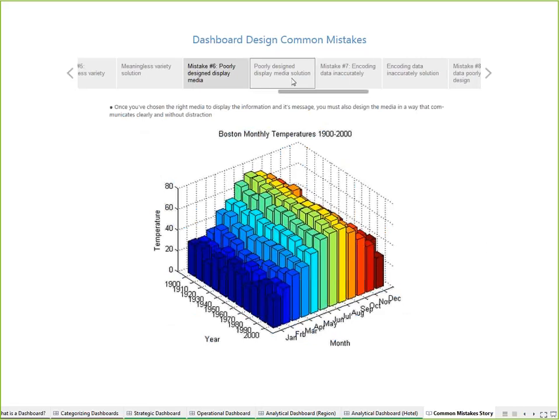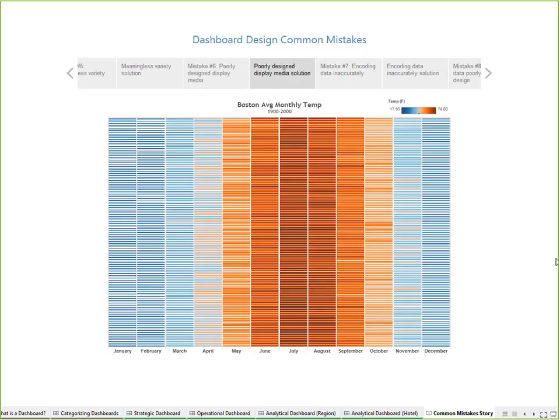You couldn't answer that because this chart suffers from occlusion and you can't see those bars way back there in the back. So the way we can design around this with a tool like Tableau is we can create a heat map that is encoding 100 years of Boston average monthly temperatures all on a single screen. So very quickly you can scan through this and notice, first thing is that it's pretty consistent actually. There's some outliers, it looks like in November and April, but overall the last 100 years the average monthly temperature has been consistent. And nothing is occluded. You can see every record all on a single screen very clearly.